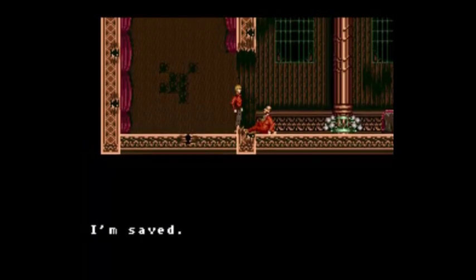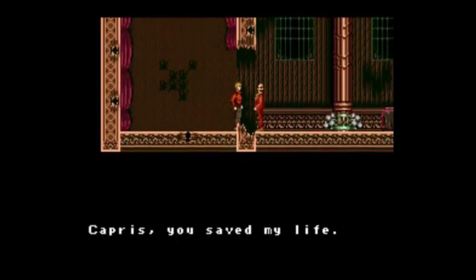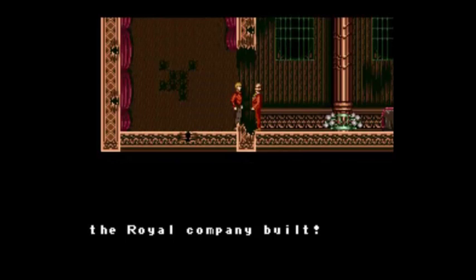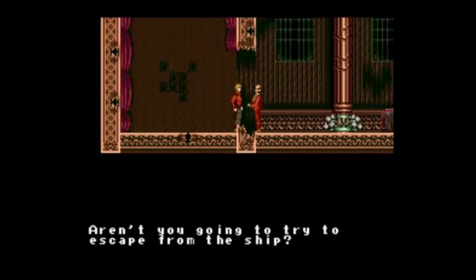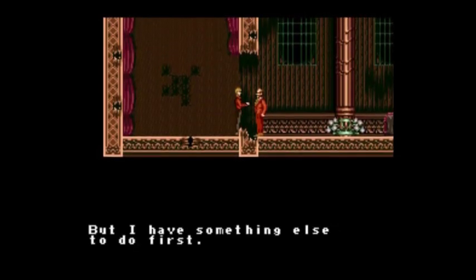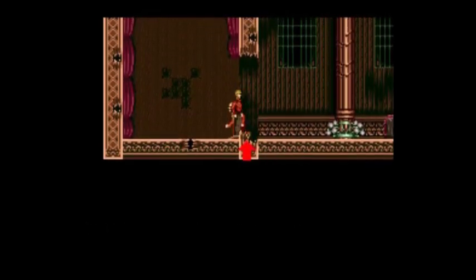Dieting? I'm saved. Thank you. Yeah, can you tell me your name? I am Caprice. Caprice has saved my life. I am Ratner. Sergeant Ratner. I never thought this ship could sink. What a tub the Royal Company built. It must be fate meeting you like this. Aren't you going to try to escape from the ship? Can you take me with ya? I'm sorry, Sergeant, but I have something else to do first. Will you come with me? Of course, Caprice. You know, bad voice acting must stick together.